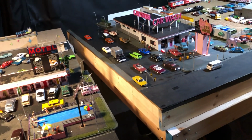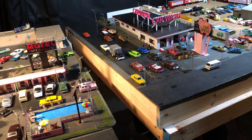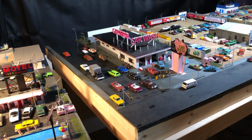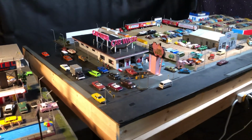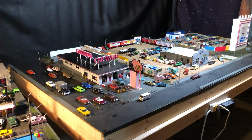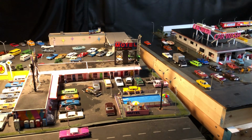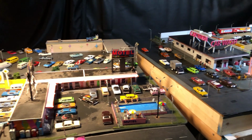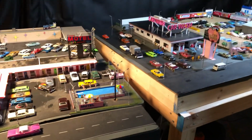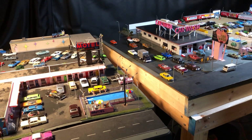I just, man, I'm sorry for going on like this. But you guys got to understand, this diorama is, besides my family and friends, this is it for me. This is my whole world. Now that I'm older, I've had to give up so much in my life. I had to give up my motorcycles, and so many things due to age and bad health. I just never expected that this was going to happen. I'm sick. I really am sick about this.